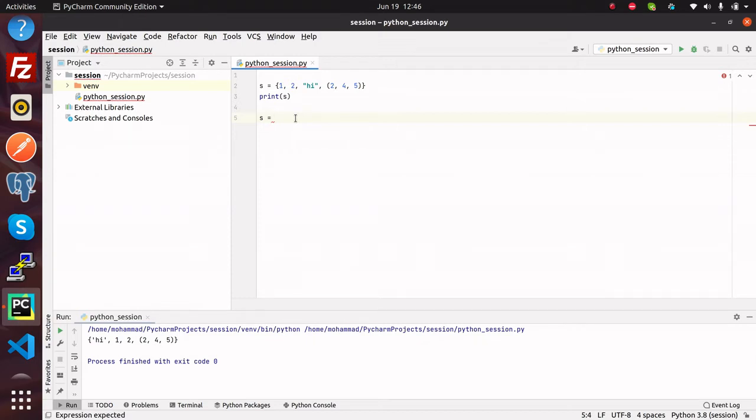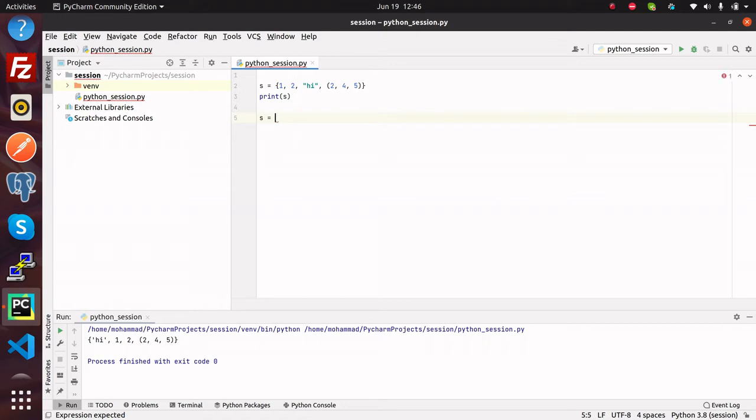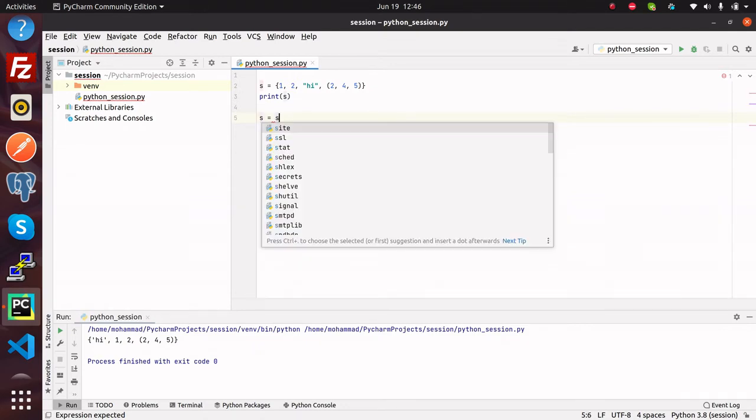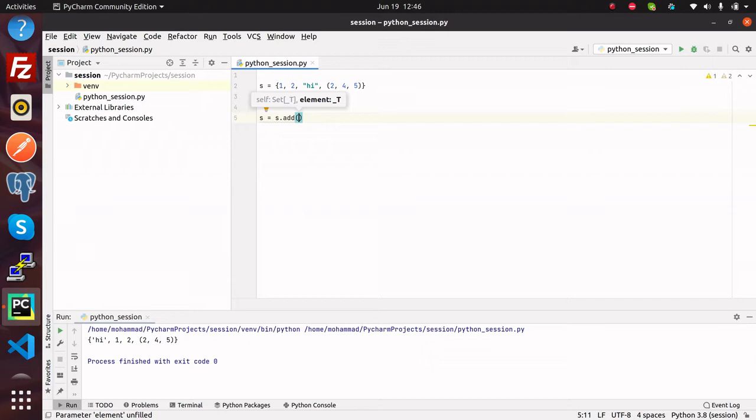We are trying to add one more element. To add an element, we call a function called add with that set. So we call that set S, and then the function add: S dot add, and now we pass that element. Let's say I want to add element 7, and now I print it just below.